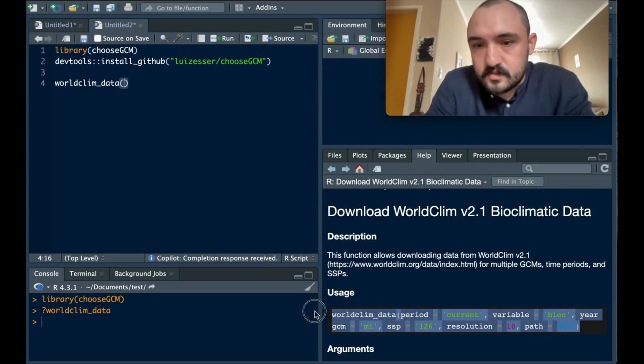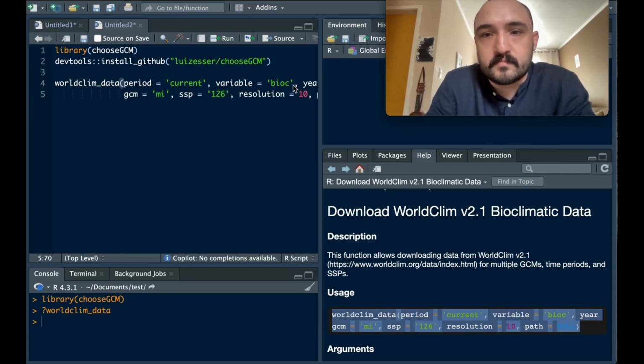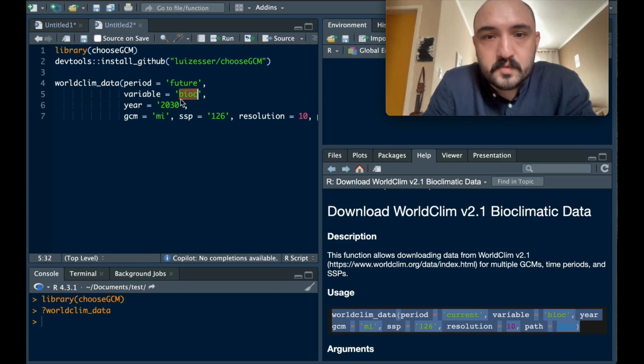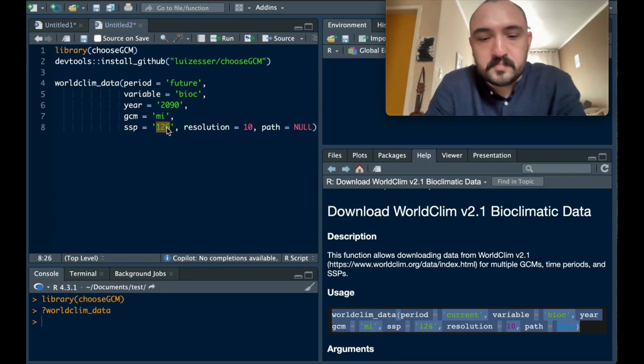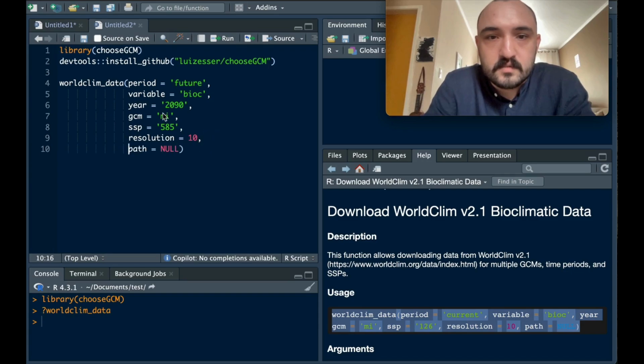So I'll get this code here. Okay, we have the future. We want bioclimatic variables from the year 2090. SSP is 585. Resolution. We want all GCMs.